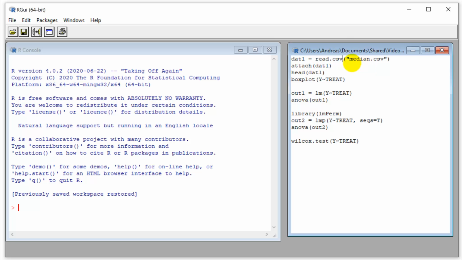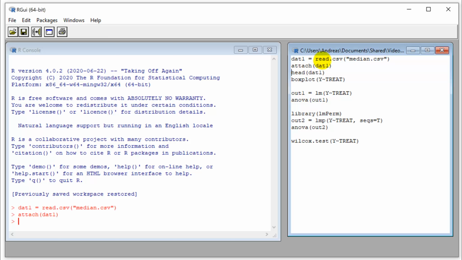So in some cases, if you're after the median, the rank sum tests are actually the only way that you can get the answer that you want. And to illustrate this, I show you a little sample data set where we can look at the median and see what different techniques, general linear model, the permutational analysis of variance, and the Wilcox test would make out of it. Okay, let's see if we can run this.